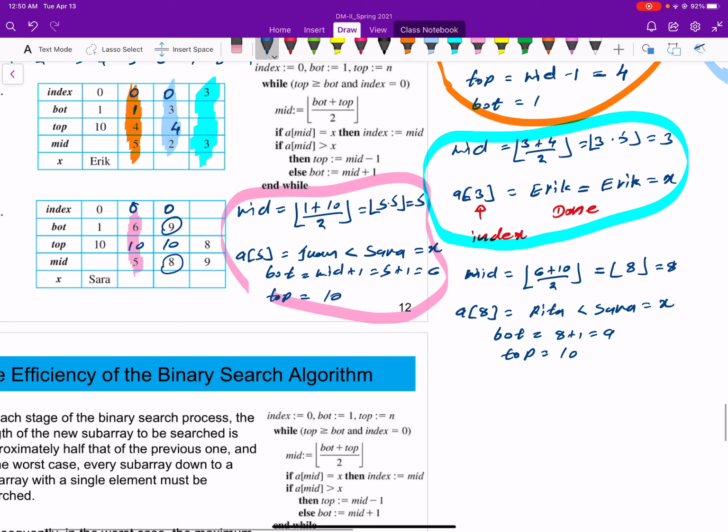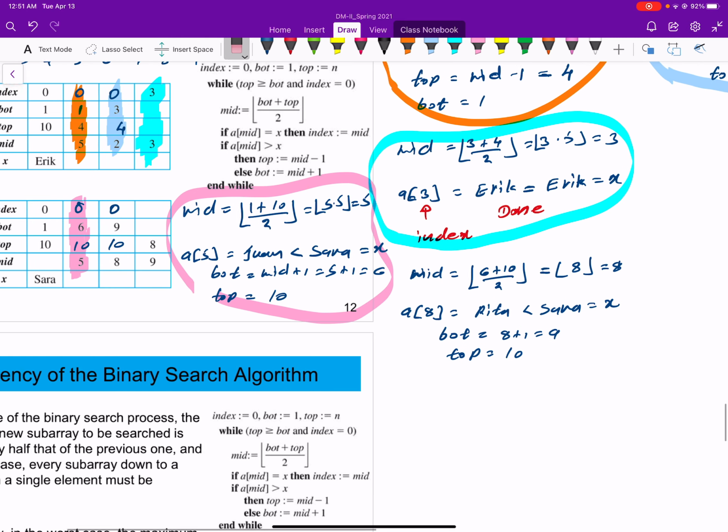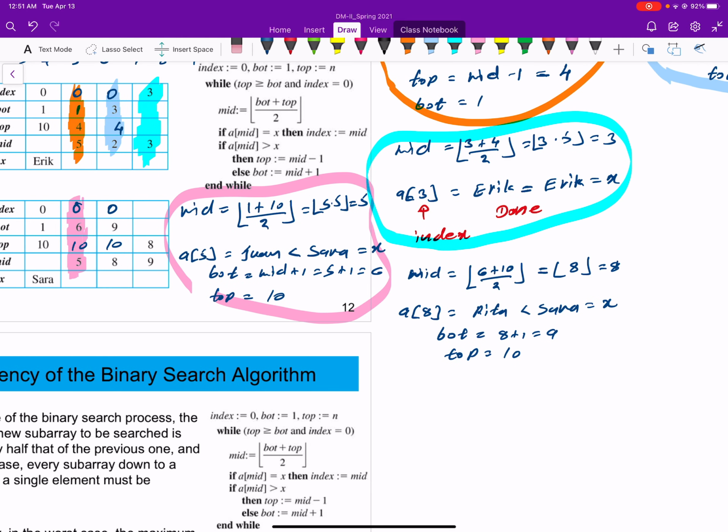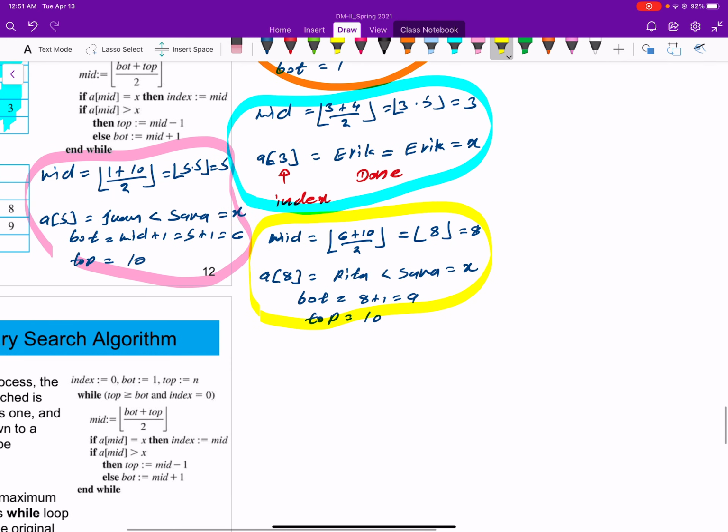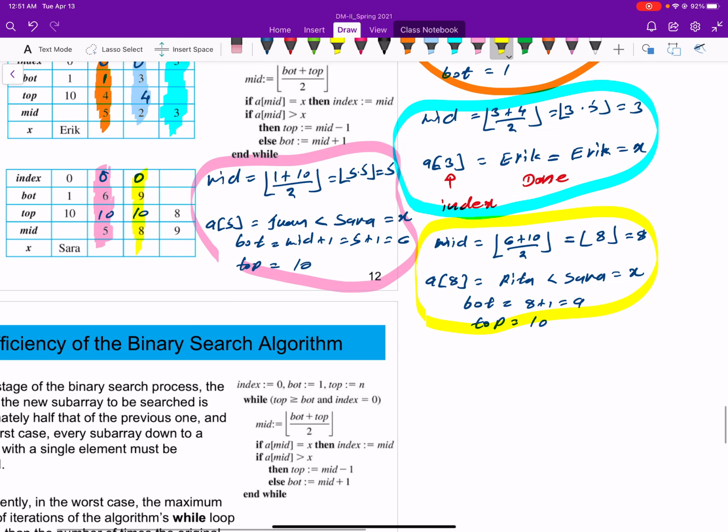All right, so this is the next case. Let me color this in completely. So this is the next case. I will color it with this color. All right, let's move to the other case.